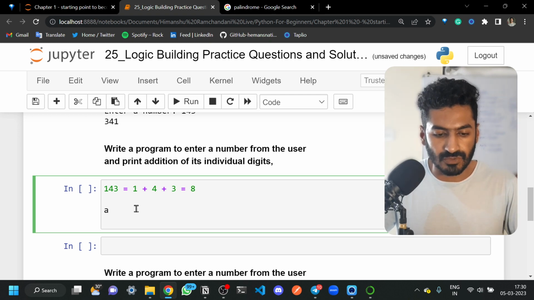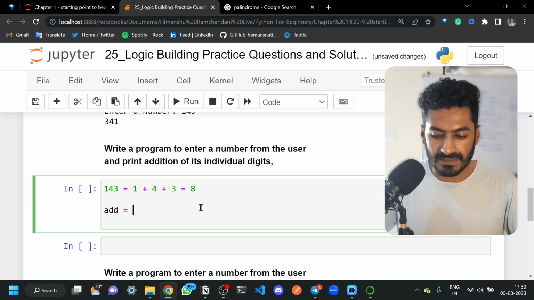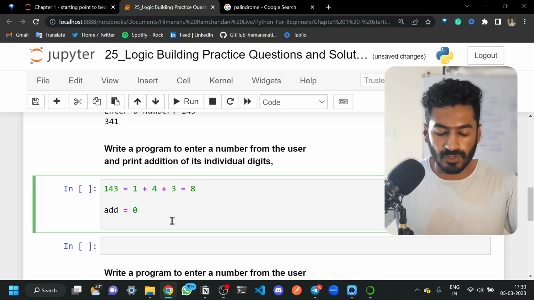Okay, so if I take the variable add, and this variable is 0 initially. You can consider this as a cricket match or a football match. 2 teams can play a match at a time. Multiple teams cannot play a match at a time. Okay, so initially there are multiple teams.